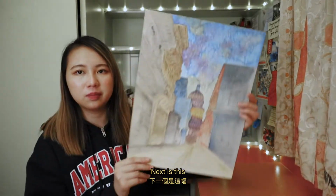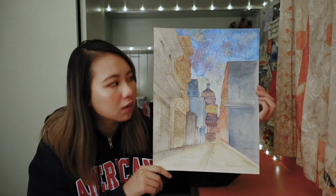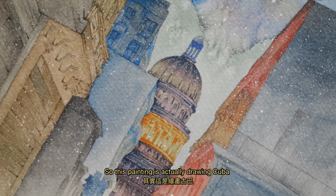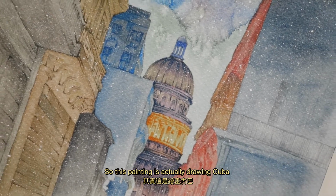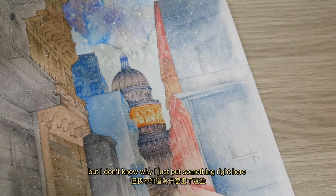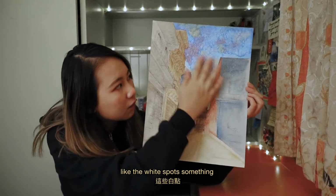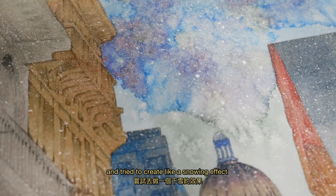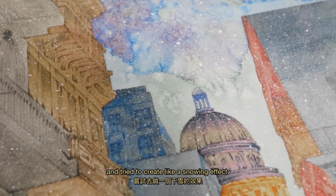Next is this one. Can you guess where it is? So this painting is actually drawing Cuba. I think Cuba doesn't snow, but I don't know why I just put something right here, like the red, like the white spots, and tried to create a snowing effect.